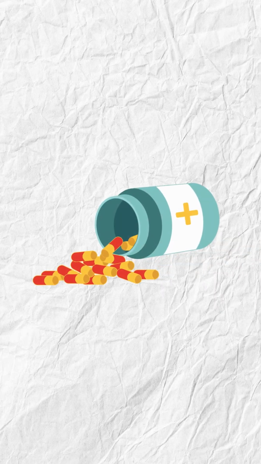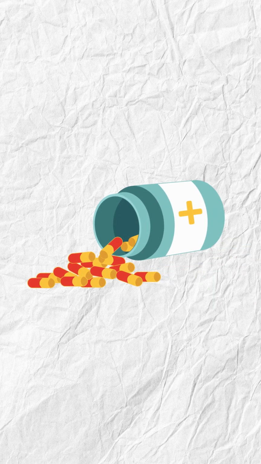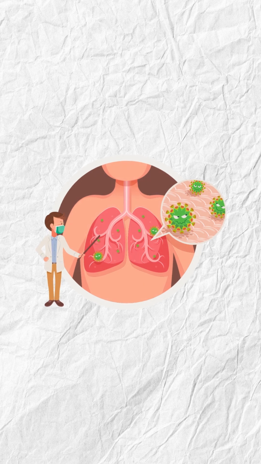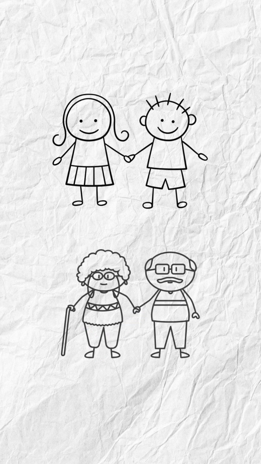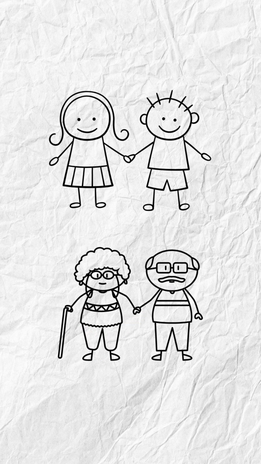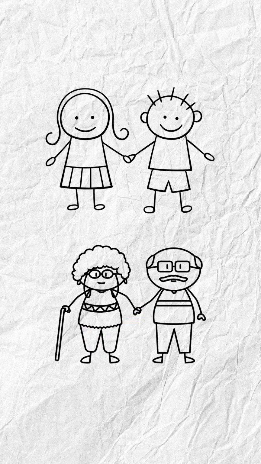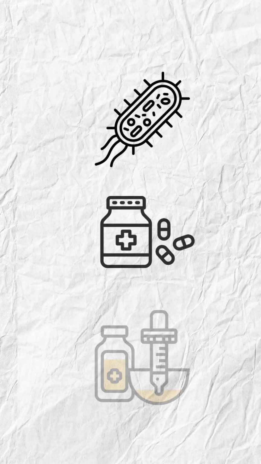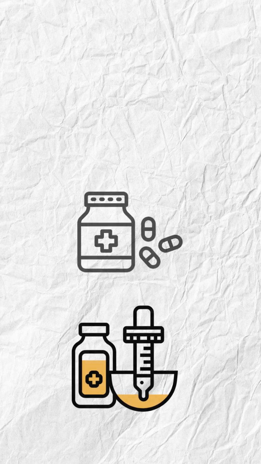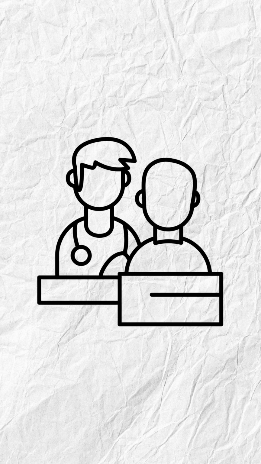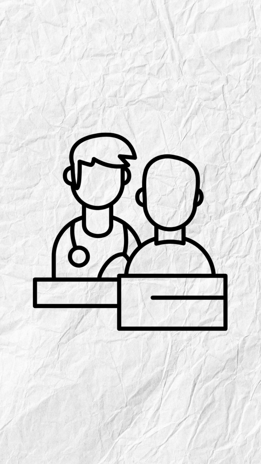Another common mistake, using leftover antibiotics from a past infection, without knowing if the new illness is even bacterial, without checking if the drug is still good, without confirming the correct dose, and worse, giving it to children or elderly family members based on what worked for someone else. That's a recipe for disaster. Wrong bug, wrong drug, wrong dose, the treatment fails. And when you finally see a doctor, the infection has already gotten worse.